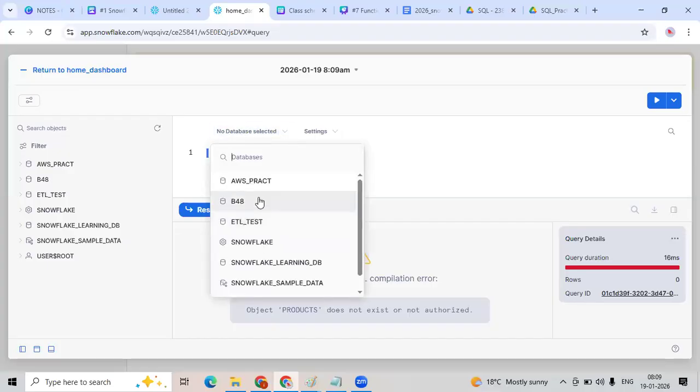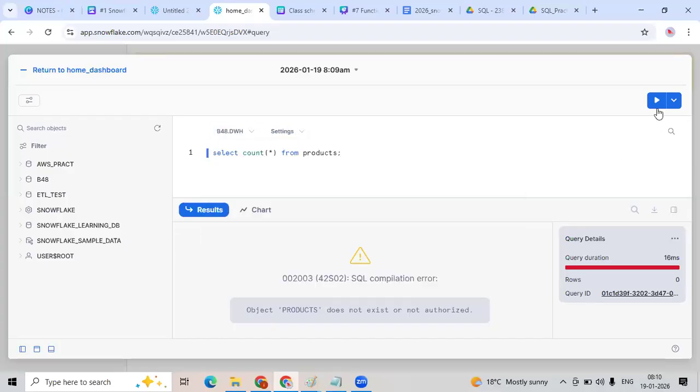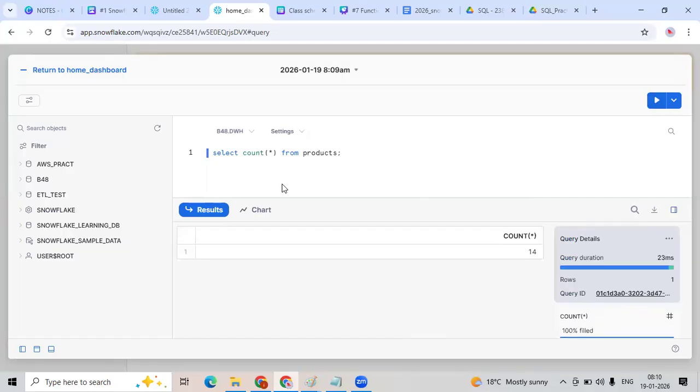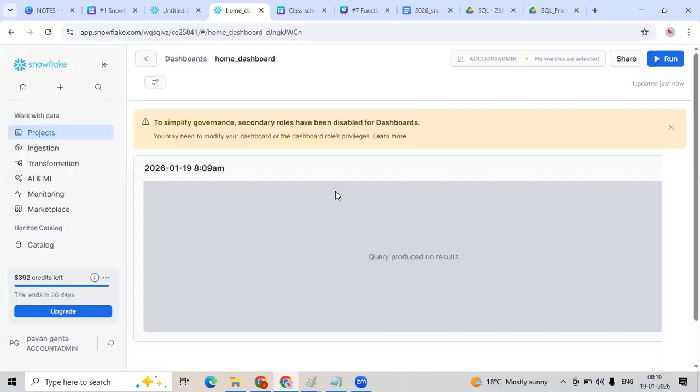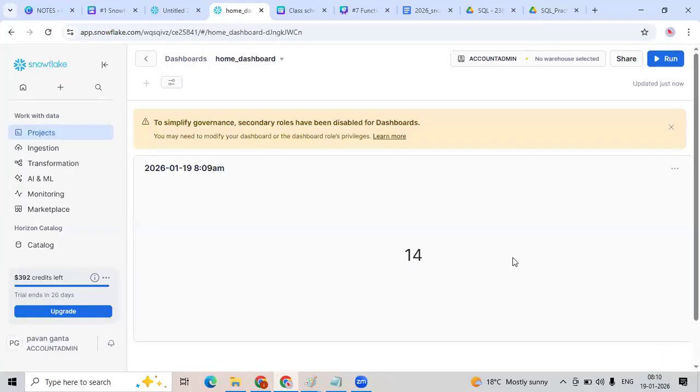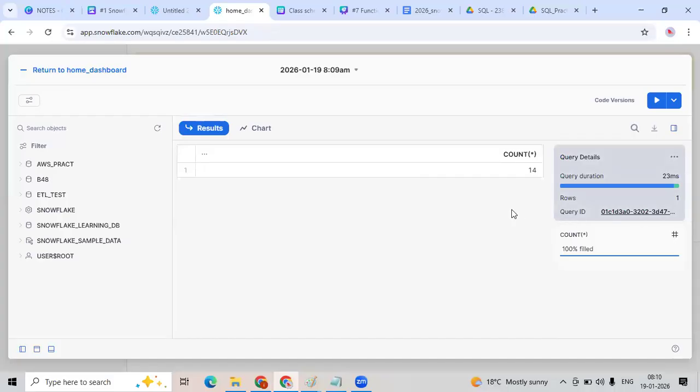Let me select the database batch 48 DWH. Let me execute again. 14. Done. Return to home dashboard. 14.